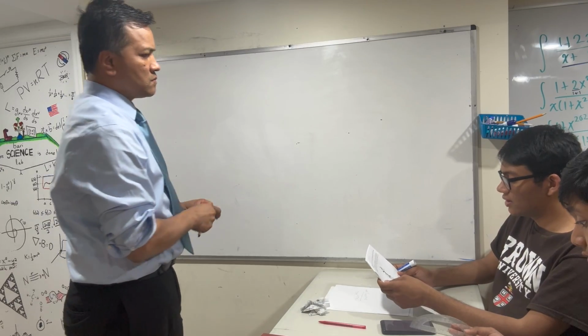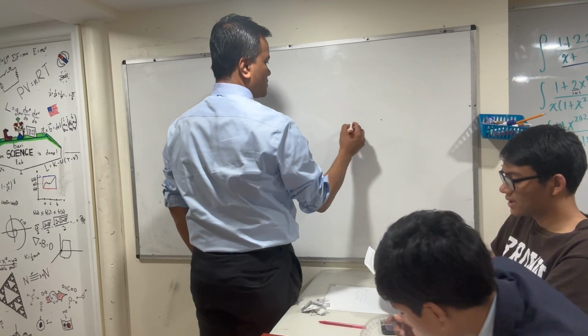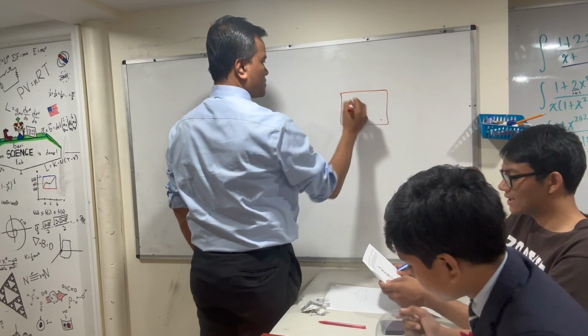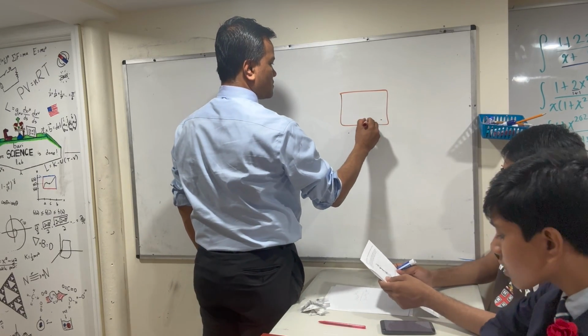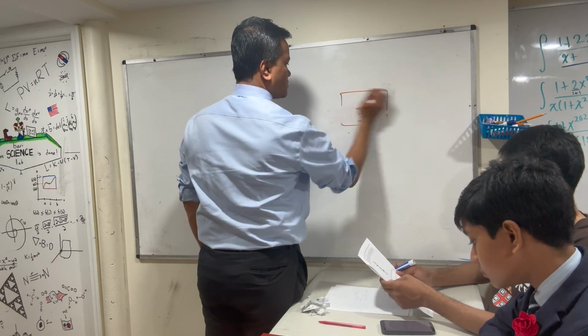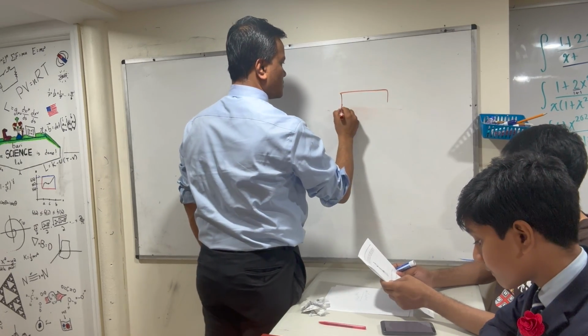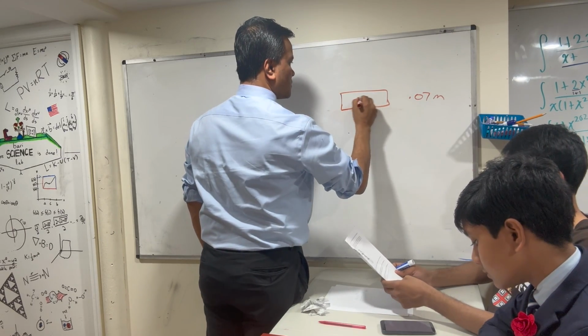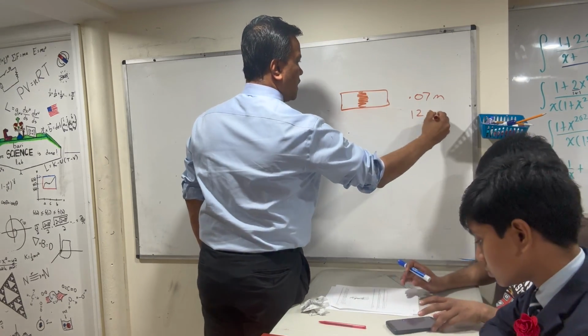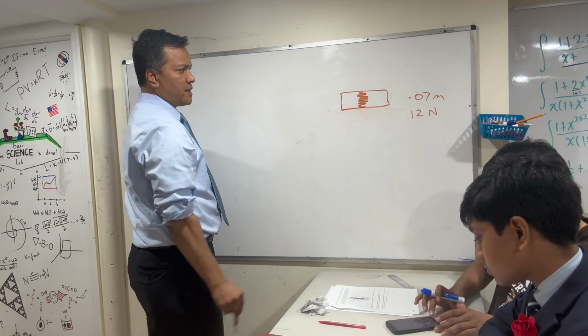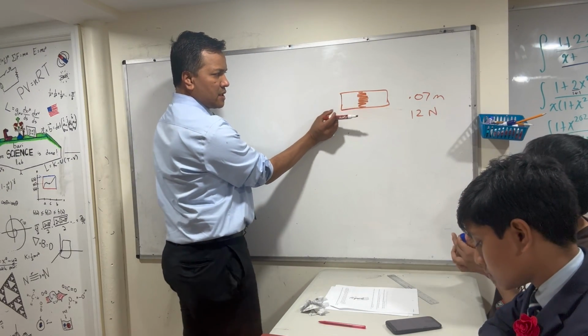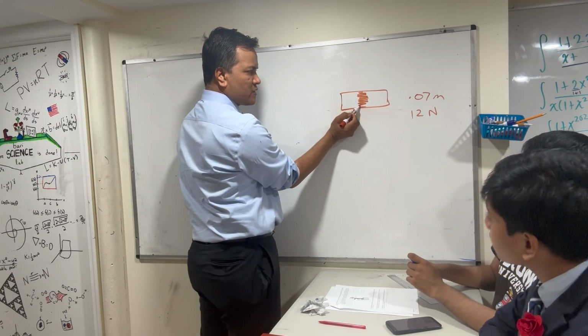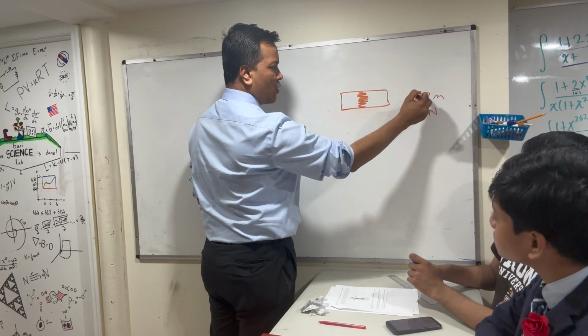In a jack-in-the-box, a figure in the open box is pushed down, compressing a spring. The lid of the box is then closed. When the box is opened, the figure is pushed up by the spring. The spring is compressed 0.07 meters by a force of 12 newtons. Calculate the spring constant. All right, Raf, you're going to do it. What do you see? This spring in the box is compressed by how much?